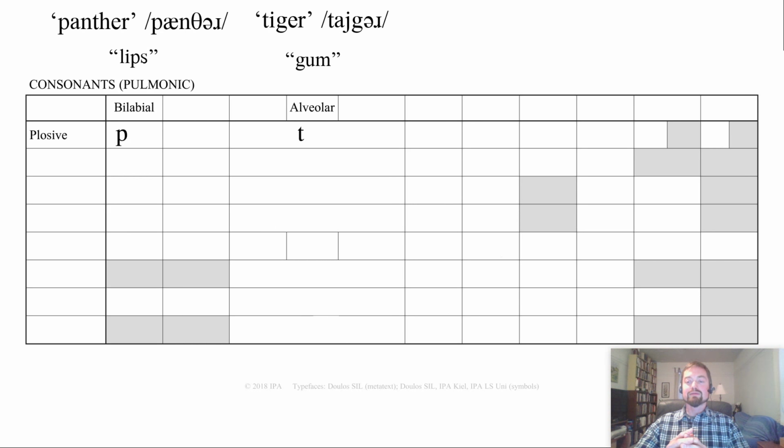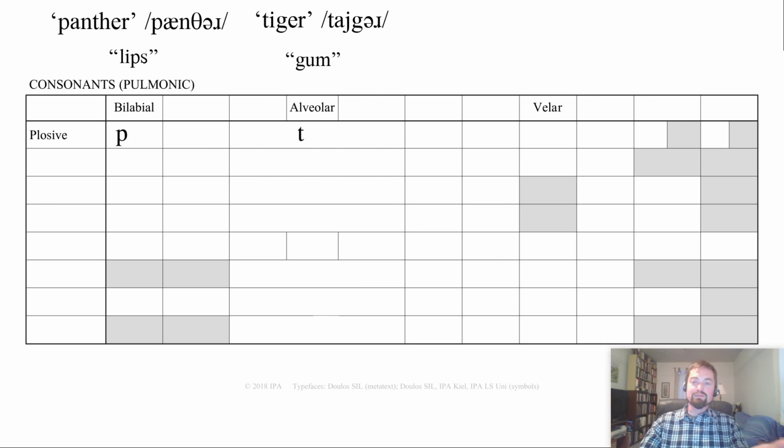Only one more in this episode, and that is the third of the three most common locations for consonants, and that is what's called velar. Now this is very confusing because it sounds very close to alveolar, alveolar, velar. This refers to the velum, which is the soft back of the top of your mouth, sometimes also called the soft palate, because the palate is the roof of your mouth. The front of the palate is the hard palate, and the back is the soft palate.